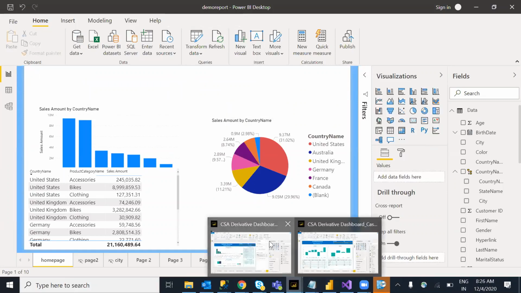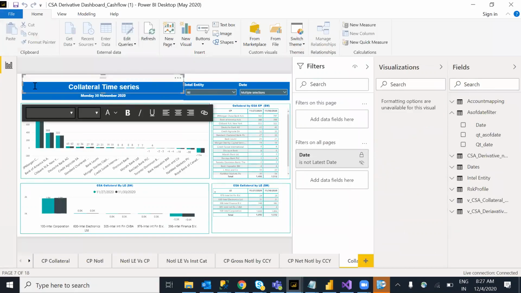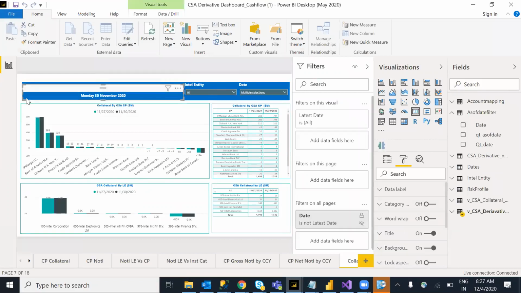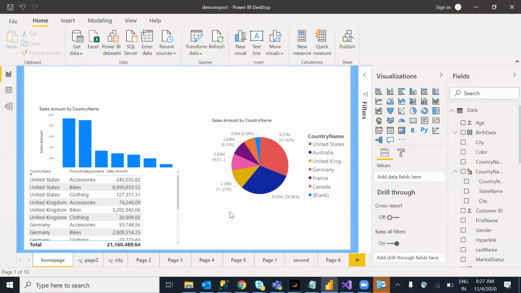Most of the time we can use text boxes. This is a text box; I want the title. This is one of the reports I'm working on. This is not a visual, this is a text box. I want to add the title of my report, so we can use a text box over multiple visuals, on top of them. That we will see tomorrow, along with the home menu buttons.